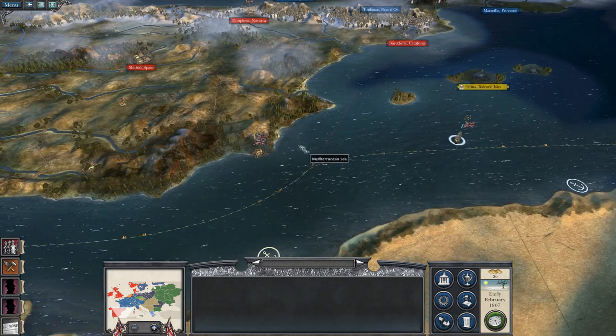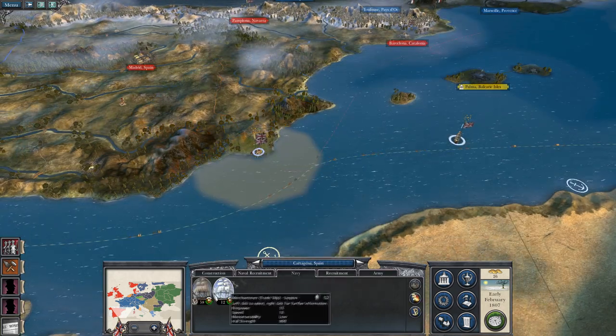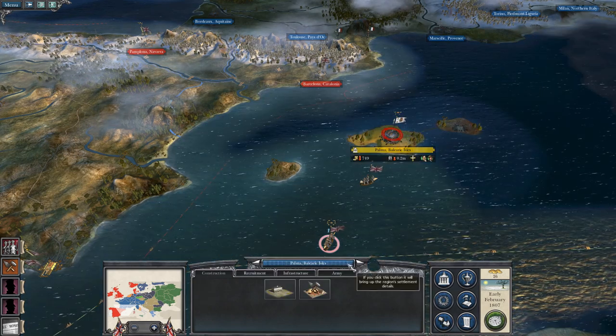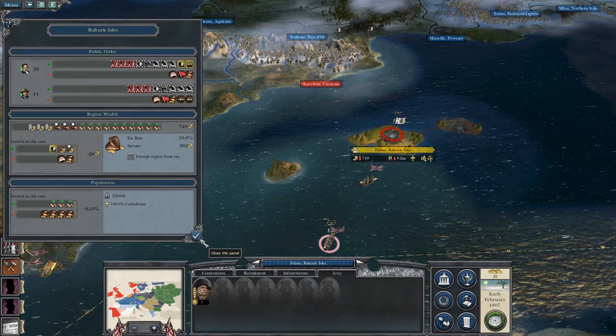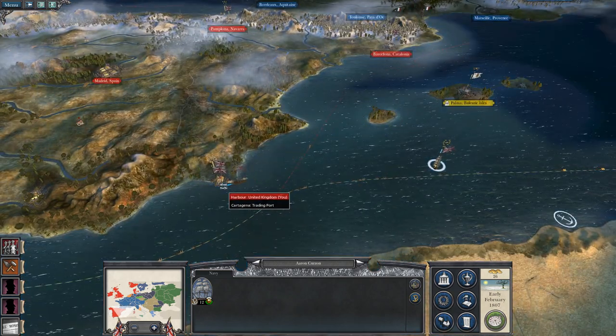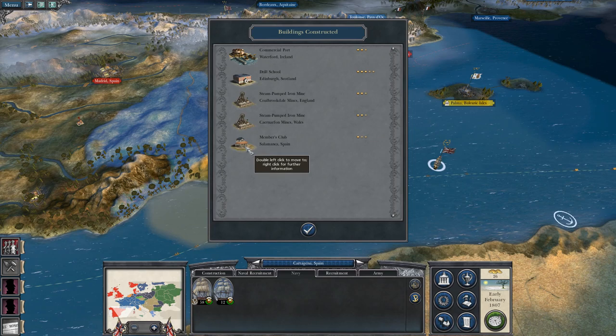I don't know, it's their capital. So if I sail one of these merchantmen to go have a look. Yeah, they're not going to have anything big. I don't know, maybe one more turn can't hurt.